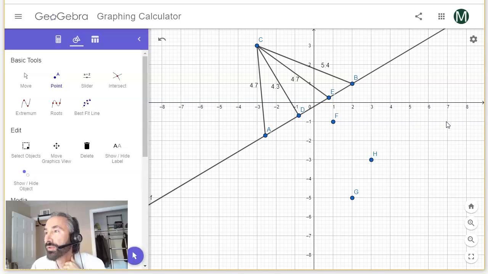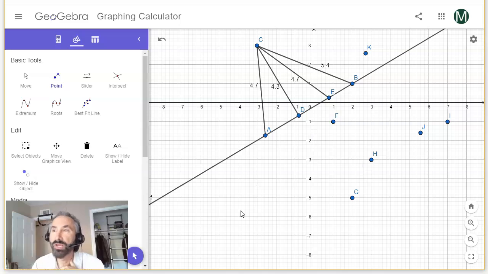Doesn't matter if they're here and here. Doesn't matter if they're here and here. No matter where the 2 points are, we should be able to have a vertical line that comes down and then a horizontal line that goes across, and we should be able to make a right triangle. And the same is true for point C and point D. We should be able to make a line that comes down from C and then goes over to point D, and then whatever the length is of this leg down here, we will square it, and then we will take whatever the height is of this leg here, we will square that, and we'll add them together and take the square root, and that should get us this hypotenuse CD.